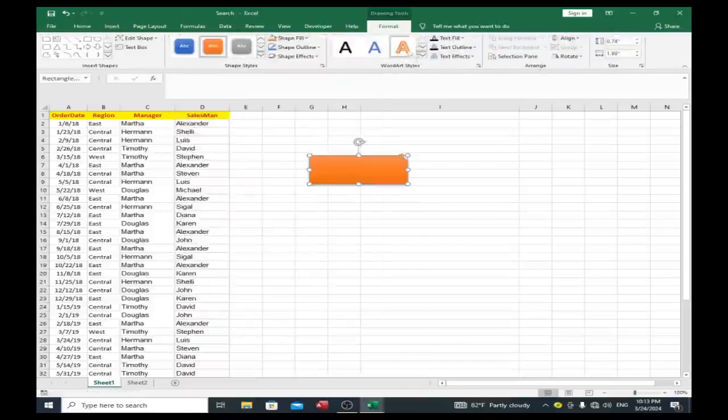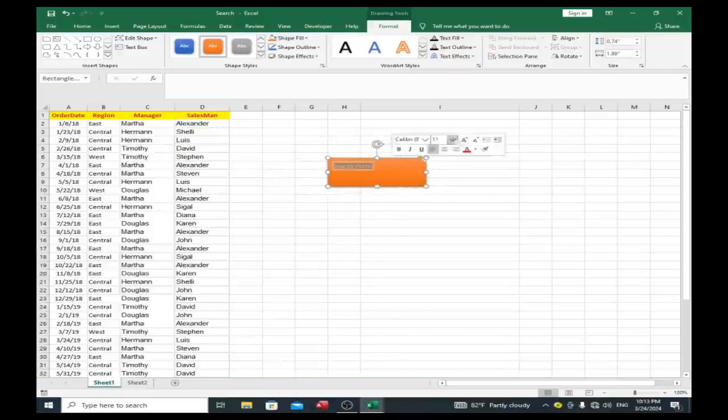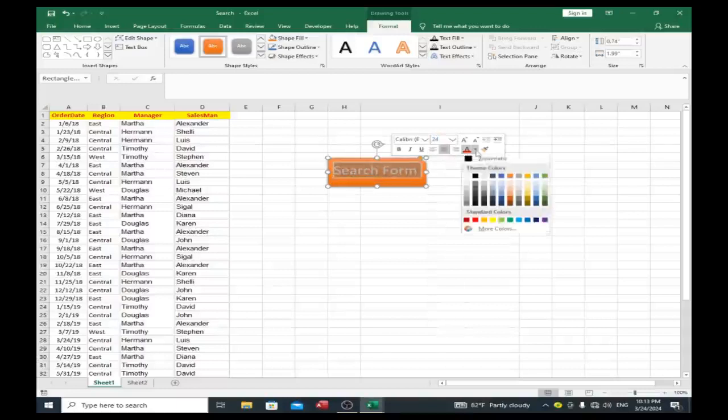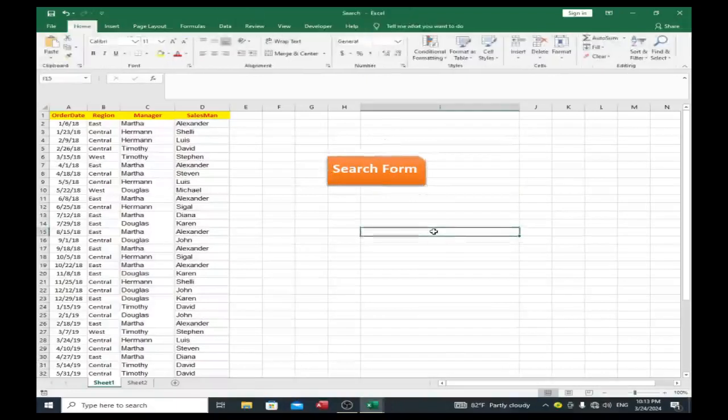Now I want to place a text here: Search form. Now I want to get my user form when I click on this button.